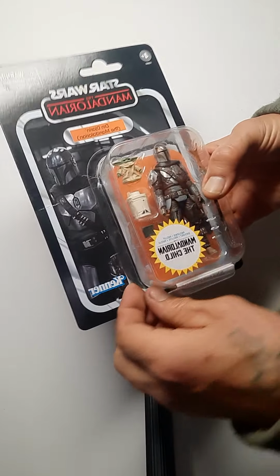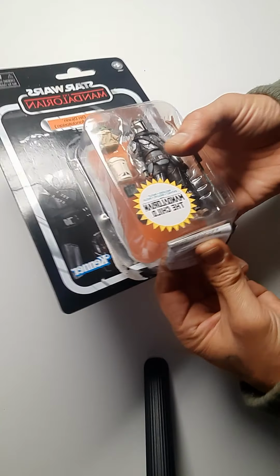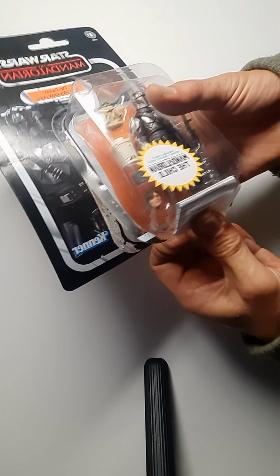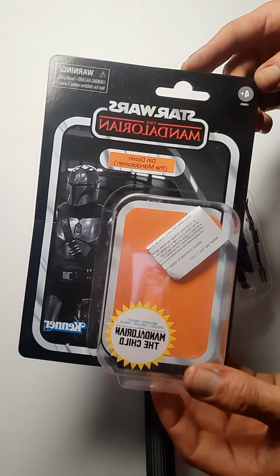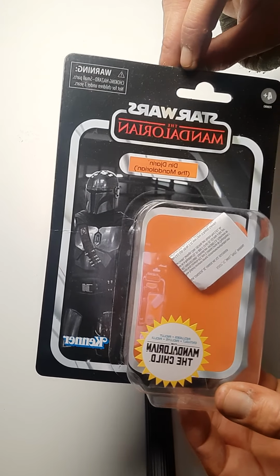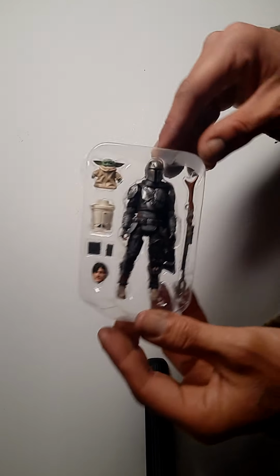I'm so excited, and I just can't hide it. I know you want me. Yikes. All right. I didn't really mess up the card, as you can see. It's got a cool image of the Mandalorian there. Oh, wow. I'm stoked.